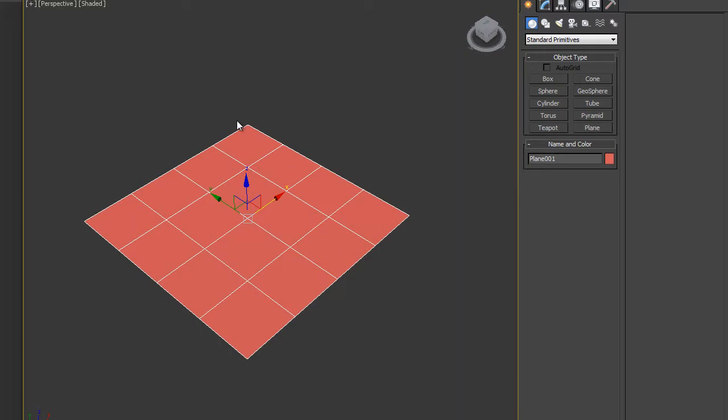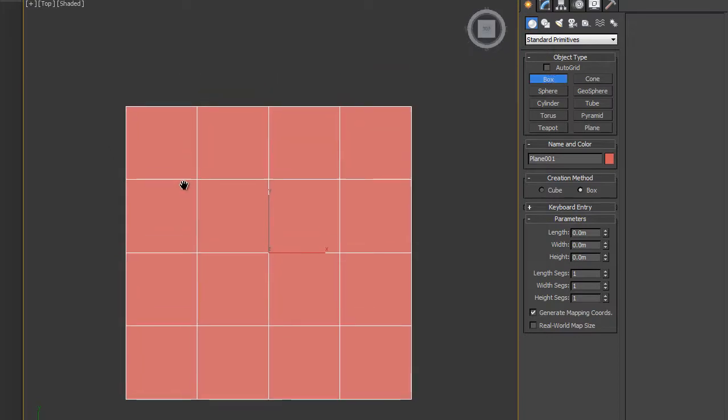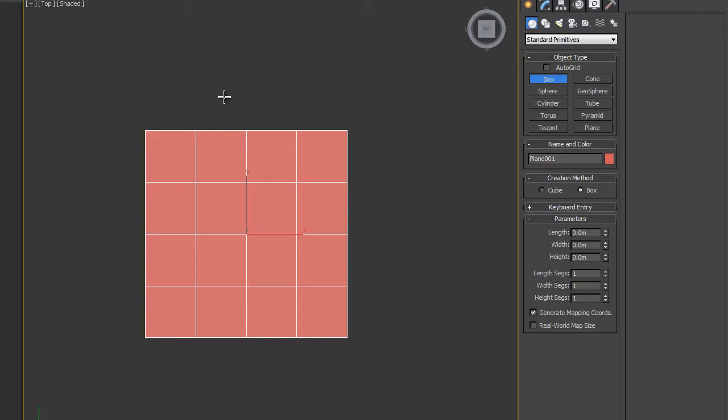Now we need 2 walls here. For the walls, I'm going to use today the box option. There are more options to make walls, but I'm going to use this one, box. I can do it here on the perspective, or I can go again to the top viewport. If I want to go to the top viewport, the only thing I have to do is hit the letter T and zoom out a little, moving the scroll, and we're ready.